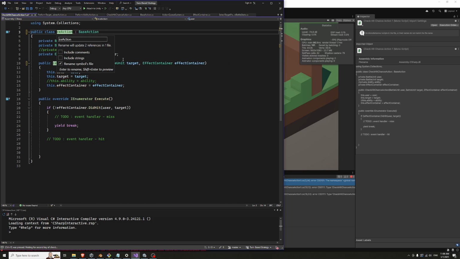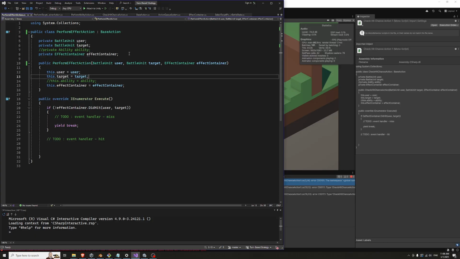Maybe it can be much, much simpler and still have an action queue. But we're going through the motions. It's easy enough to refactor and change, but getting something working is what's important. So perform effect action. Perform effect list.